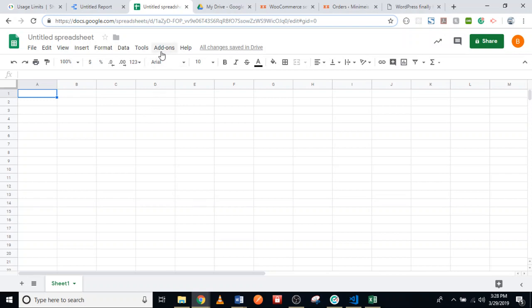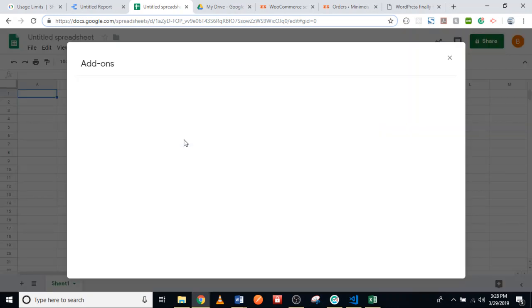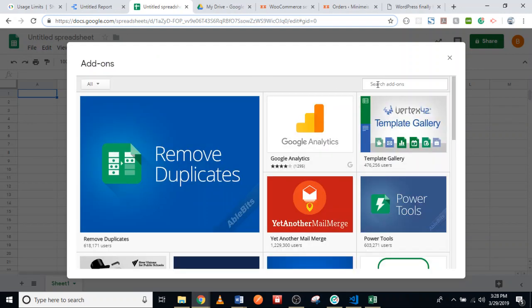We can use an add-on. Here, if I go to Google Sheet, I can go to Get add-ons. It will populate with a list of all add-ons available for Google Sheets. Now I'm going to search for all add-ons related to MySQL.